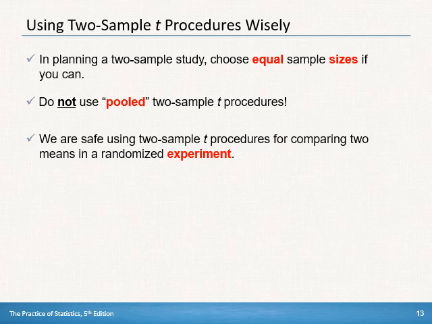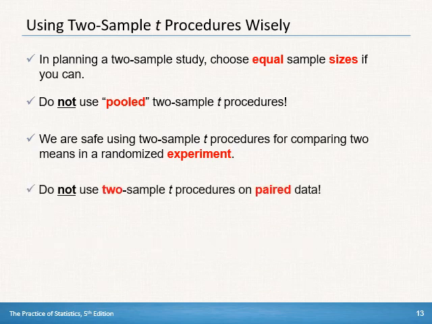We talk often about doing two samples from two different independent populations, but you can also use these T procedures for two samples when you are doing a randomized experiment. So you're not really sampling, you've got two treatment groups, but it is okay to use the same procedures for randomized experiments with two treatment groups.